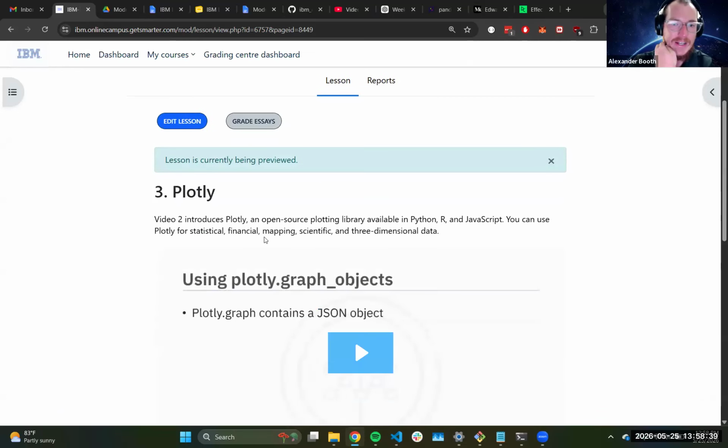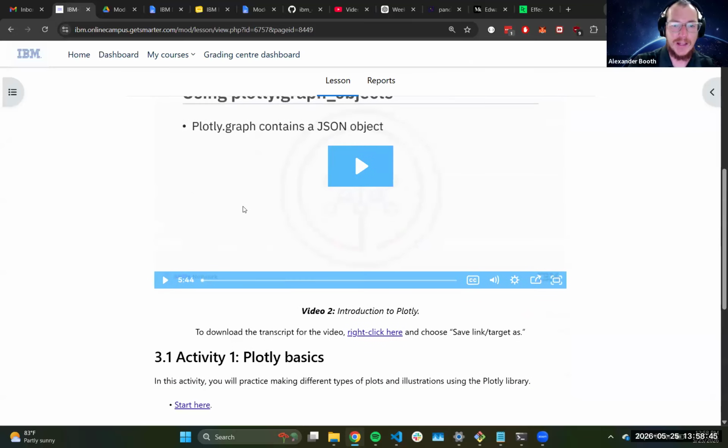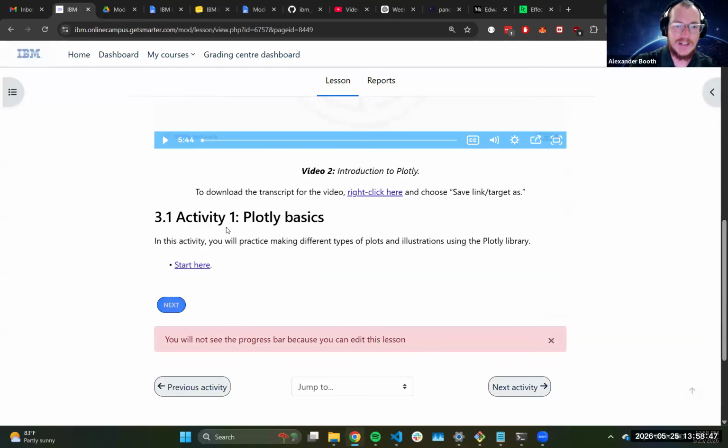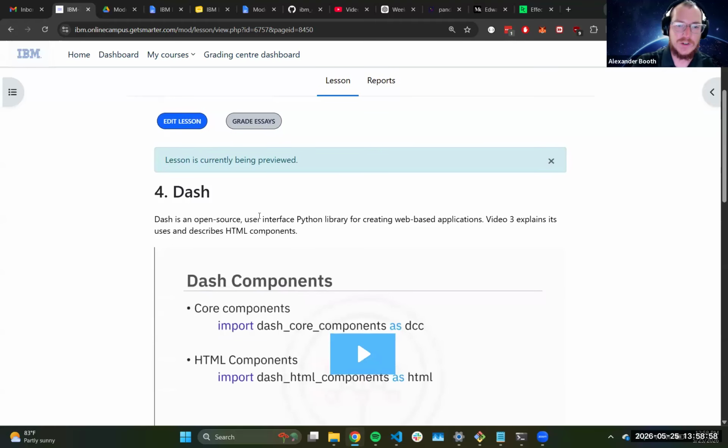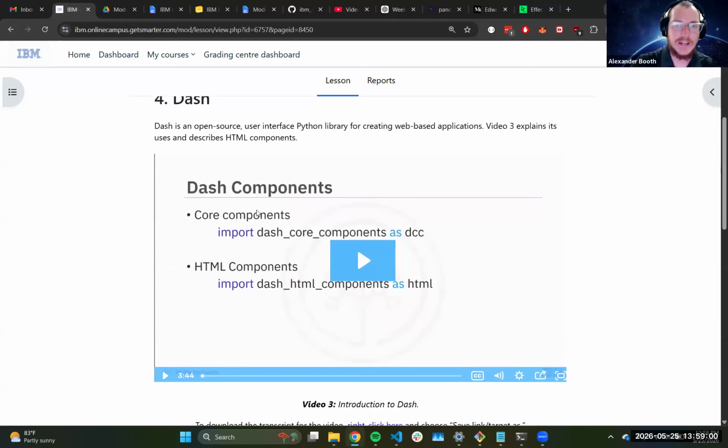But like I said, we're going to be using Plotly, which is an open source interactive tool that can be used in websites as well as within Python. And Plotly allows us to create interactive visualizations. We'll skip over the Plotly basic notebook and start diving straight into the dashboard design with Dash. So Dash is an open source interface built on top of Plotly. It allows us to create data applications as well as data-driven dashboard designs.